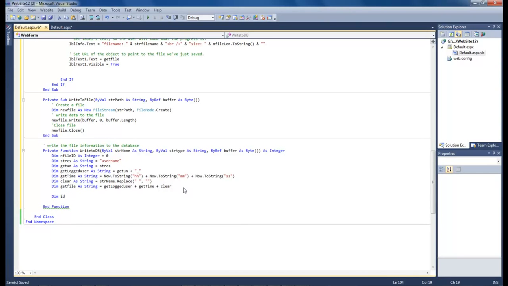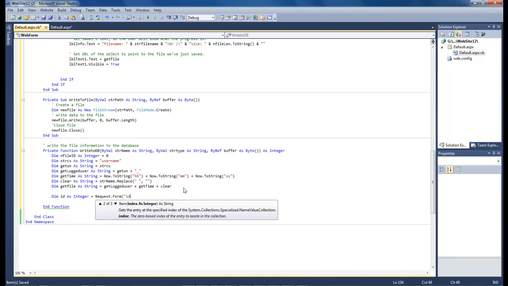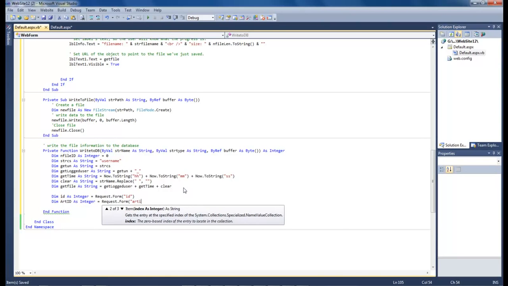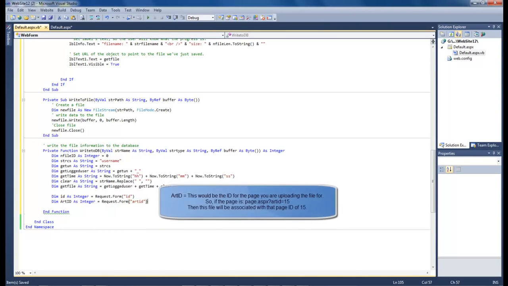We want to go dim id as integer equals request.form, and this is going to be id, and then do dim art id as integer equals request.form art id, and then come here and let's go ahead and do our database work.